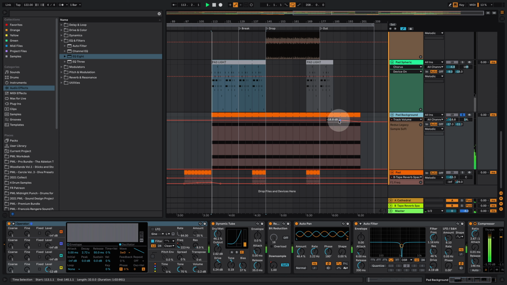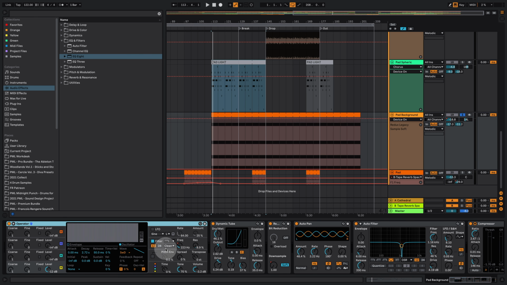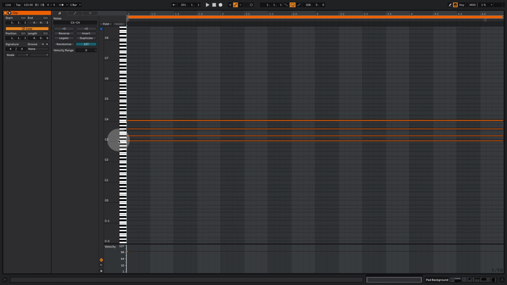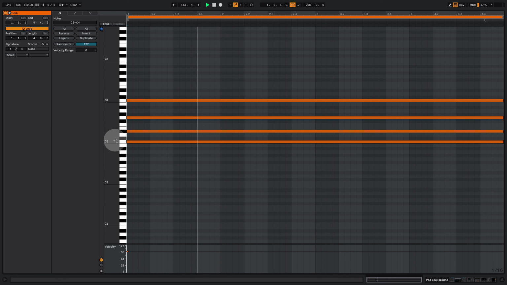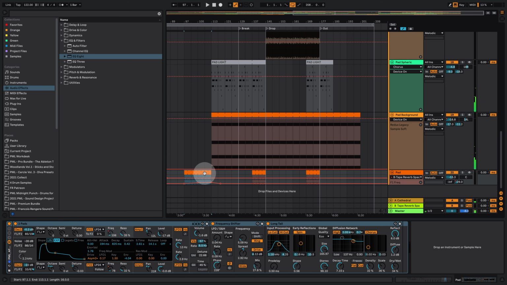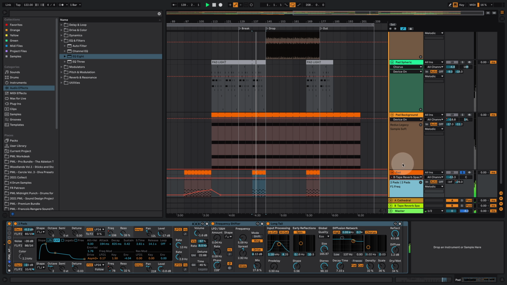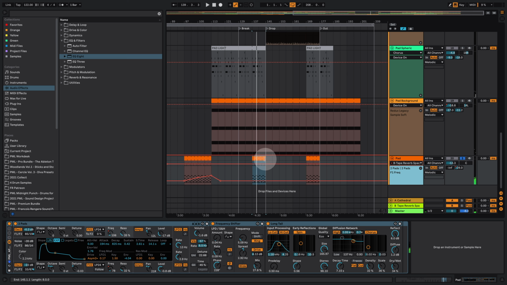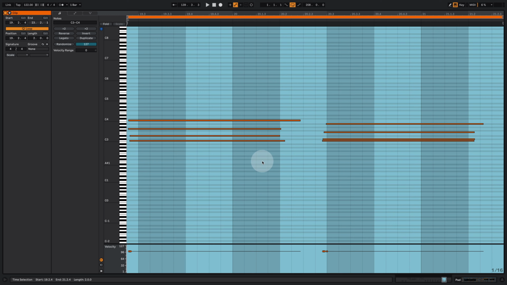Background. Simple background pad with a saw wave with operator adding in Atmo vibes. The C minor chord playing here. And down here, what do we have here? Tension with this analog pad and frequency shifter and long tail reverb on top.